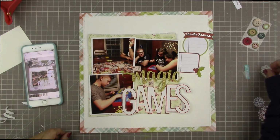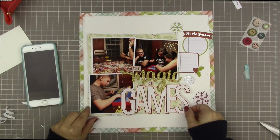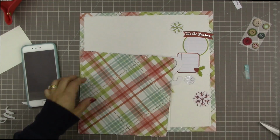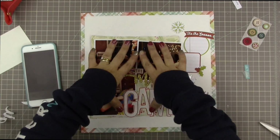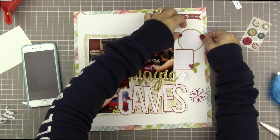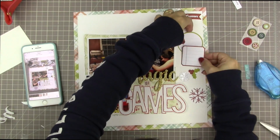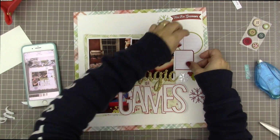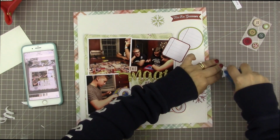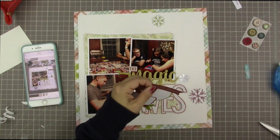So I'm going to place them out here over to the right as I had planned, and I'm actually thinking about ditching, I used to have that red one down by the G, and I thought, no, I think I'll put the red one over here by the S and just not even have a secondary cluster of embellishments. I thought maybe I'll just put embellishments over here on the right hand side, which is a bit of a broken design rule here, because you know I usually like to repeat things and have things clustered in different places, but I feel like this cluster is going to be large enough and spread out enough that it just might stand on its own here. So I'm going to design this as if I'm not going to have any secondary cluster.